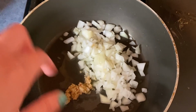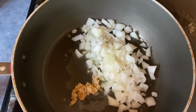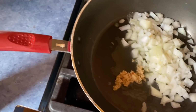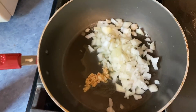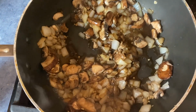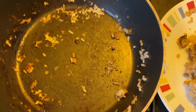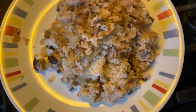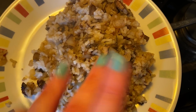All right. Gonna saute this with like that much garlic, I use this because I'm not good at peeling it and stuff. All right, let's saute it. Then we're gonna throw in all these mushrooms because they're about to go bad. I was gonna add more vegetables to this, but I feel like that's enough. You gotta move quickly because it does stick to the pan. But it looks something like this when you're done and it tastes amazing. So I recommend making a stir fry.